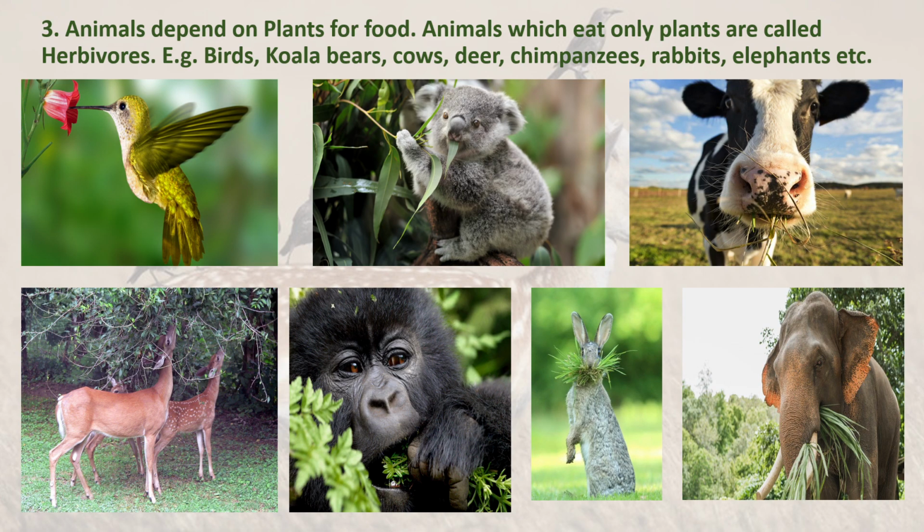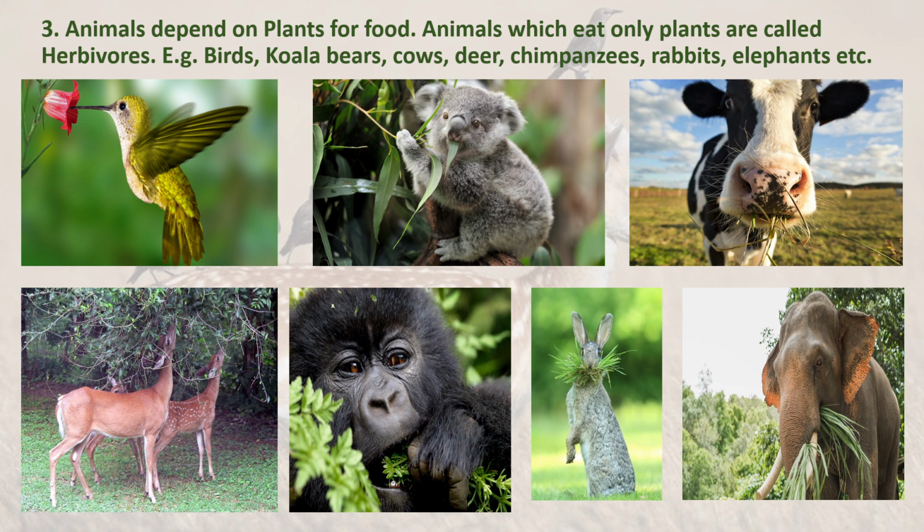So, next is animals depend on plants for food. Yes. So, can you think of how you depend on plants for food? Do you eat anything that comes from plants? Of course, right? We eat carrots, beans, beetroot, potatoes, onions, garlic, ginger, nuts, fruits, berries. The same way all other animals also get their food from plants.